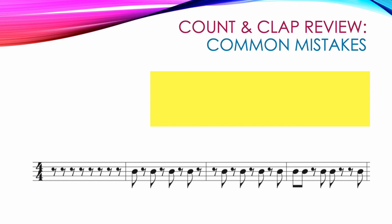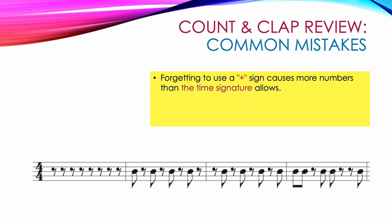When we start to mix eighth notes and eighth rests together, along with other types of note values, we start to see some common mistakes. Forgetting to use a plus sign causes more numbers than the time signature allows. Our time signature has a 4 on the top, so every measure must have 4 beats. If we put a number under every single eighth rest here in measure 1, we'll have too many numbers: 1, 2, 3, 4, 5, 6, 7, 8. We didn't use the plus sign, and we have more than 4 beats in that measure. That's why that is wrong.